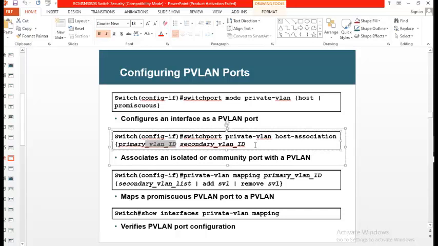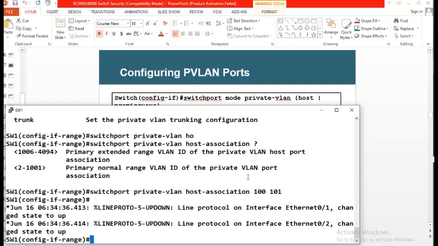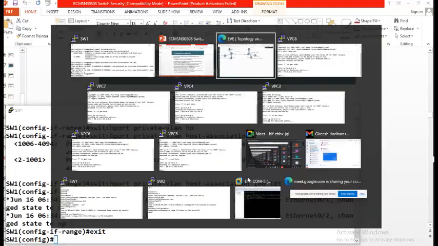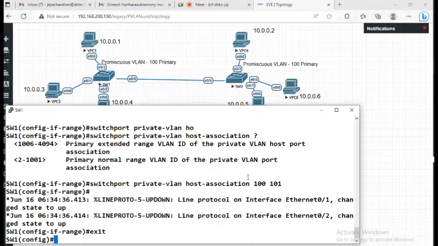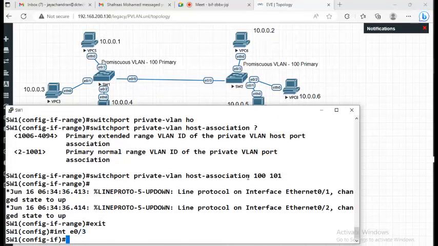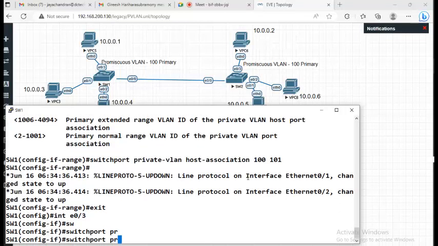Likewise, I need to go to the promiscuous port and say private VLAN mapping command. Okay, so the interface is Ethernet 0/3, switchport private VLAN mapping command.